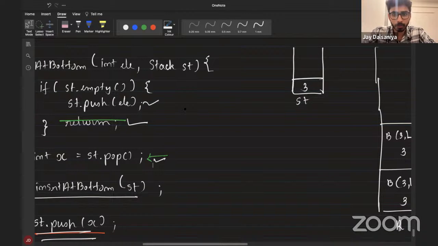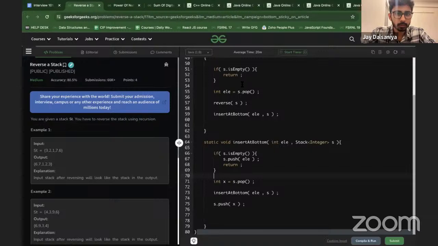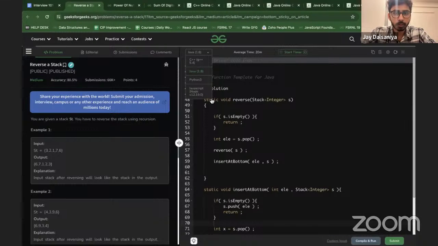In the GFG online IDE compiler, not the one where we are solving the problem and submitting it. Yes, C, C++, Java, and Python support will be there, but for C sharp, for some of the questions, it might not be there.